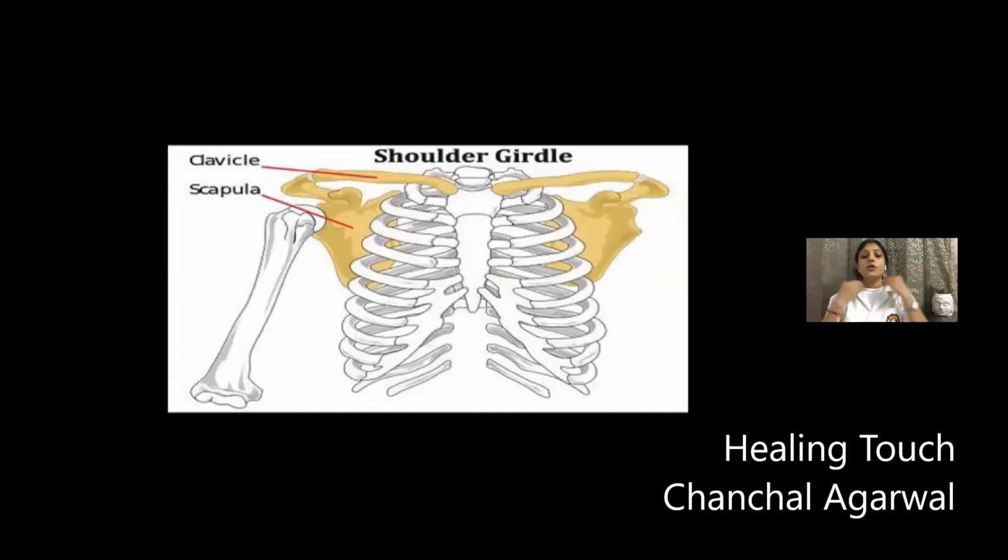If you press your girdle downward like this, you can feel the collarbone. There's a collarbone in front. This collarbone is nothing but the clavicle bone, the front bone. Now this collarbone goes to the back and meets the shoulder blades, in layman's language what you call the shoulder blade. So the shoulder blade and the clavicle are forming another ring. This ring is called the shoulder girdle. So it will treat the shoulder girdle also. Okay. After that, see what is written here.